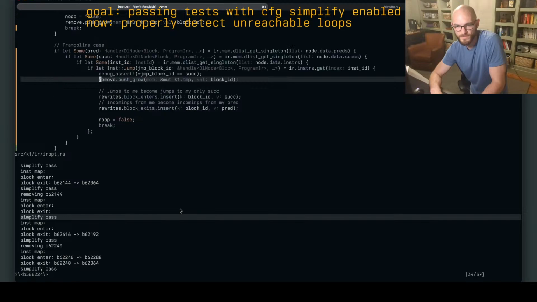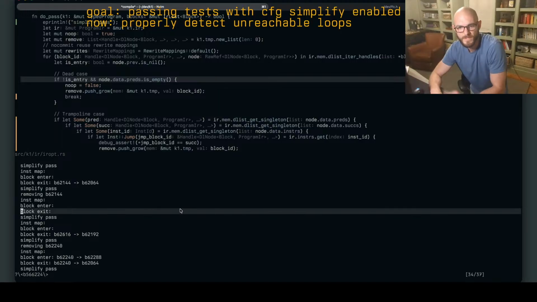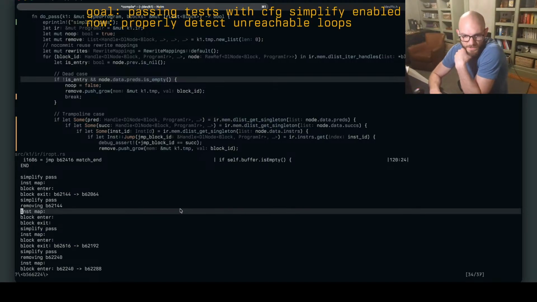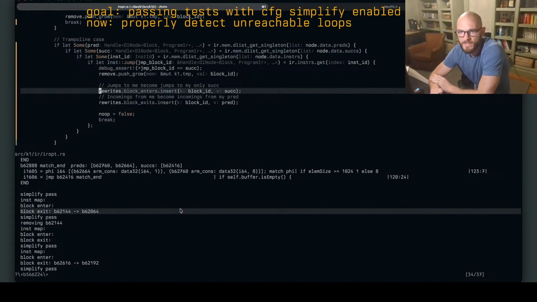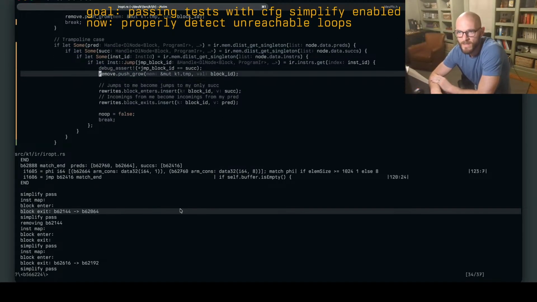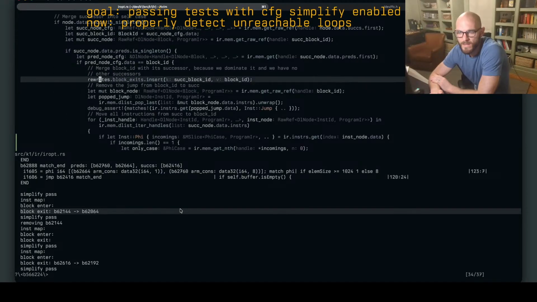Let's make sure the rewrites are fresh every time. So on the first pass, we only rewrite block exits, which would mean merge with successor.